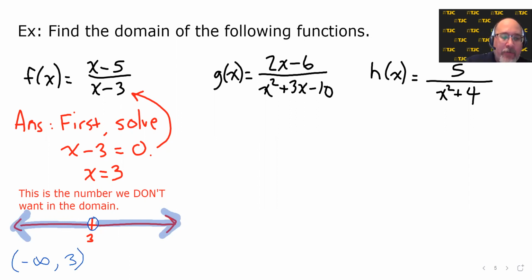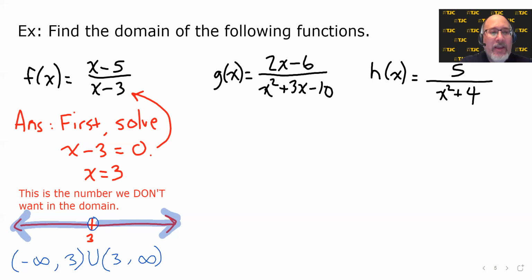And I also have an interval on the right side of 3 that starts with open parentheses, 3, comma, goes all the way to positive infinity, close parentheses. But if I have an interval that has 2 parts, then I have to join them with a union.